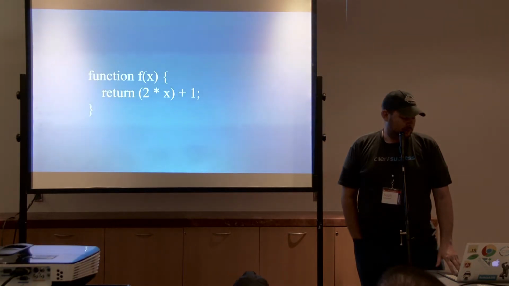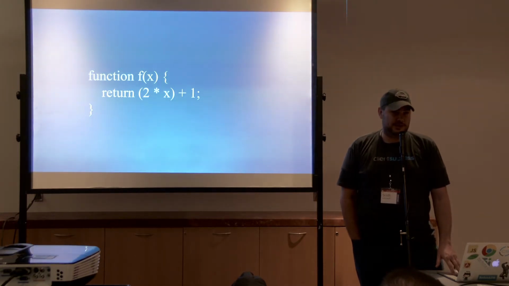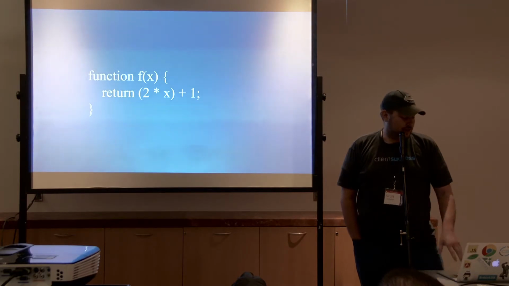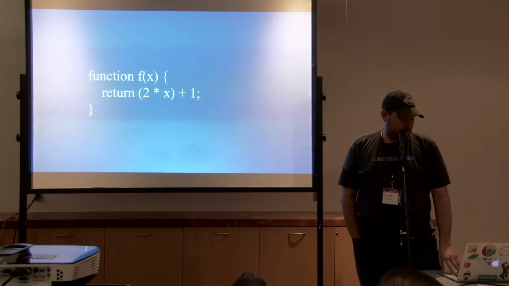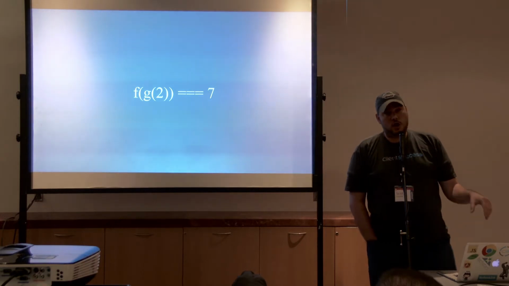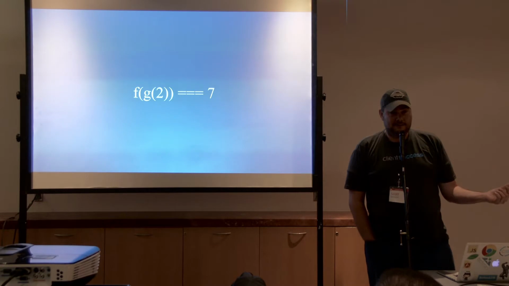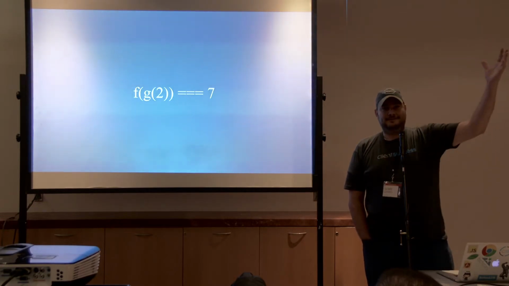So in code, we do something like this, and keep in mind this is real code that works, but it's kind of pseudocode in the way that we're not really passing the function into this, we're passing the value. So just keep that in mind. f(x), we return the value where we pass 3 into that, and g(y), same deal. Now if we were to call g with the value 2 and pass that into f, it would return 7.